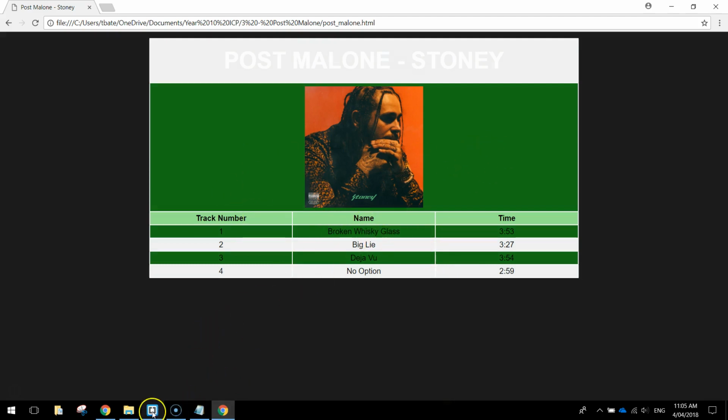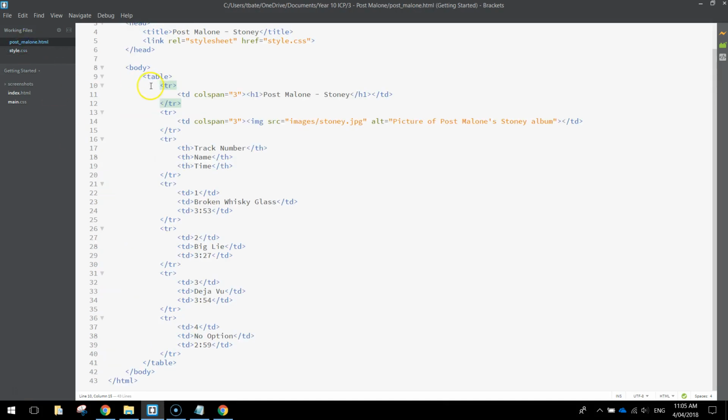Alright, so what I want to do then in my HTML is I want to give this table row up here a unique name. Okay, and that way I can just format that table row individually. So what I'm going to do is in this TR here, I'm going to write TR class equals, and in quotation marks I'll just write header. Alright, so now this row has a unique name called header.